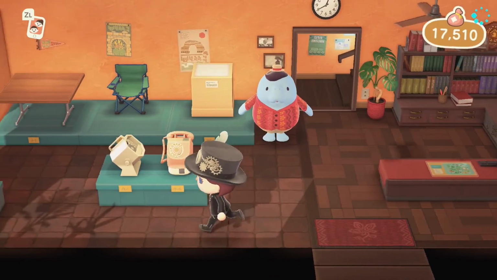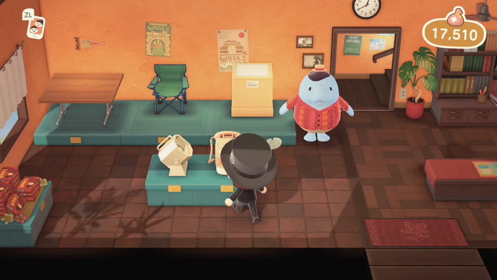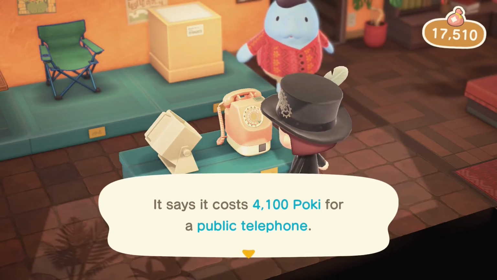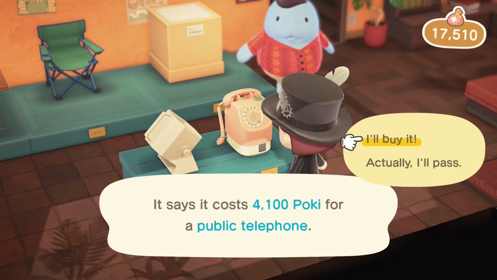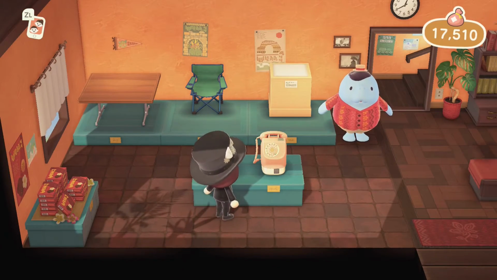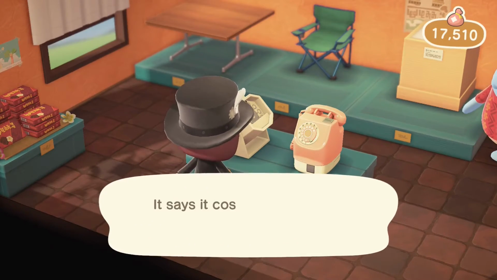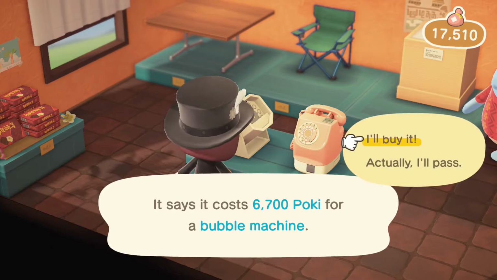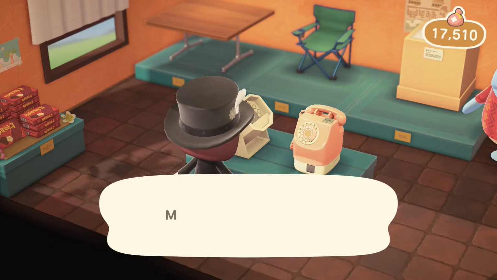You kicked me out. Can I at least take a look at your shopping stuff? Public telephone. Oh, I'm not sure how public. Oh, it's a payphone. What's this then? A bubble machine. That sounds awesome. Who wouldn't want a bubble machine?